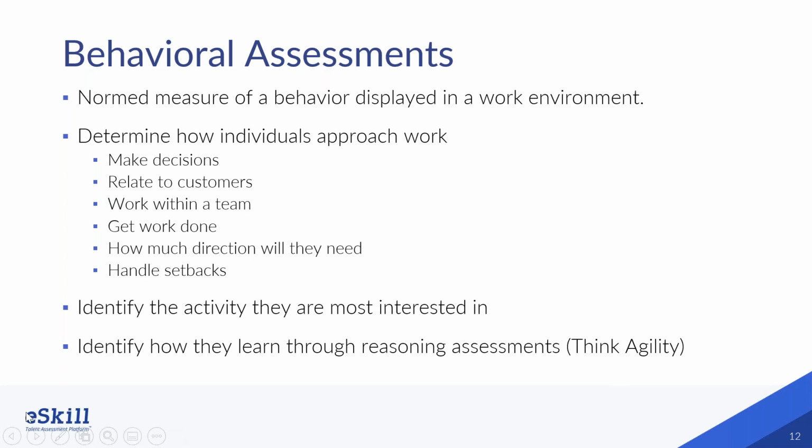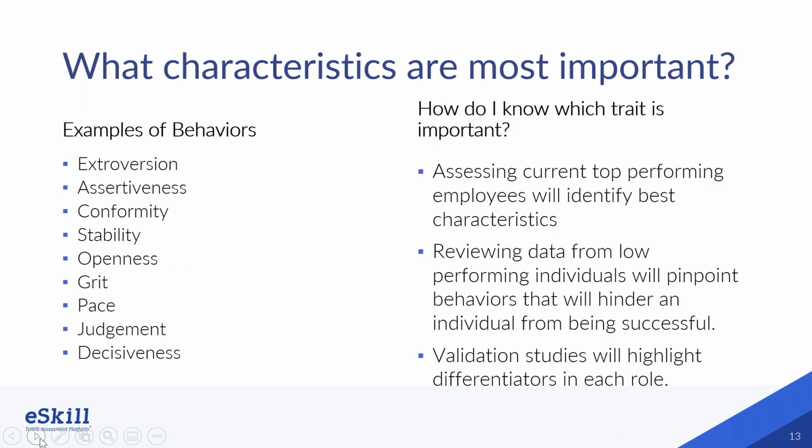Okay. All right. So what are the characteristics that are most important? Just examples over on the left-hand side are extroversion, assertiveness, conformity, stability, openness, grit, integrity, work ethic. I mean, there's all kinds of characteristics out there that you can measure. Some assessments have multiple characteristics and you can customize it. Some assessments have static characteristics that are generally accepted across any job, any industry, any level. So it's just a matter of what does the candidate pool look like? What is the best assessment tool for your process?